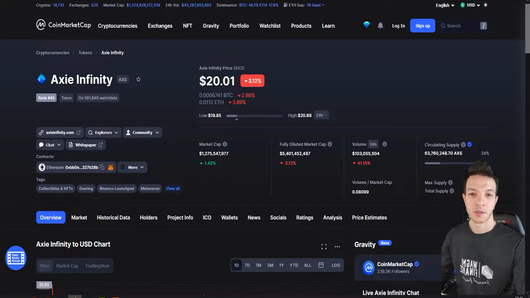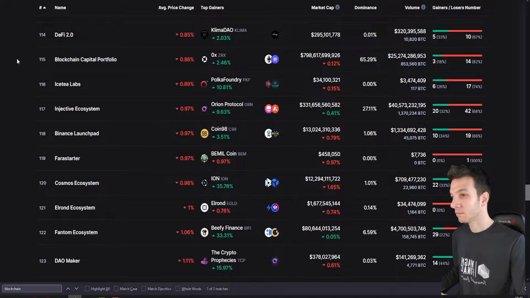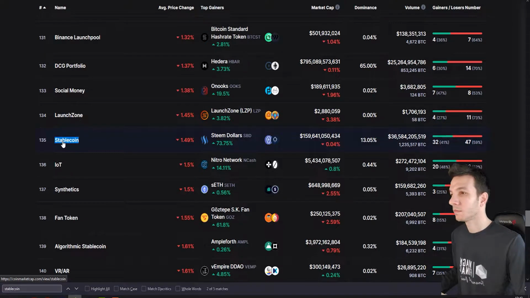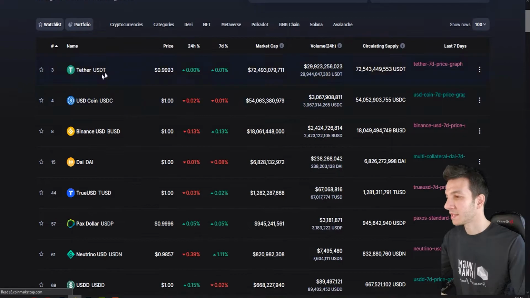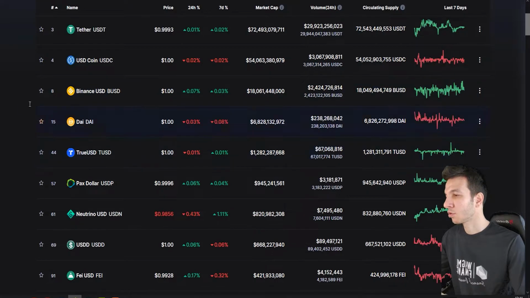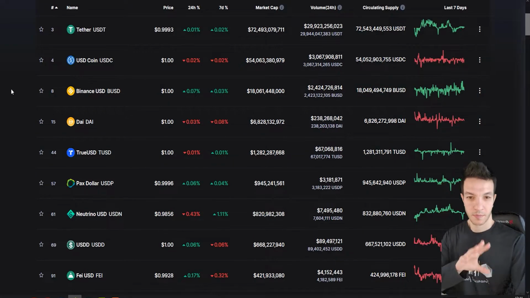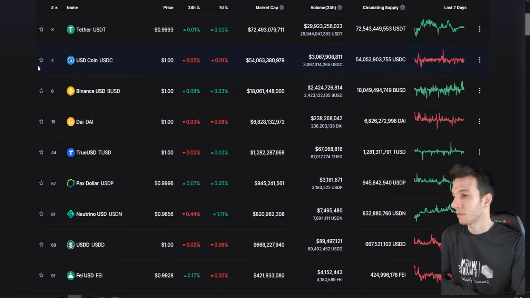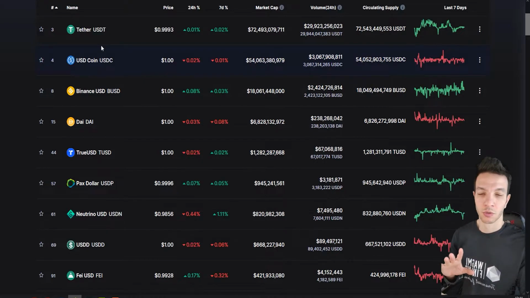So now let's talk about stable coins. What are stable coins? If we go to the categories again and type stable coins, we find this one. You can see we have USDT, US Tether, we have USD Coin, USDC, and many other stable coins. You have to understand that prices in cryptocurrency are calculated in US dollars, not euro. You can of course calculate it in euro, but it's much easier in US dollars. Each of these stable coins stands in a 1-to-1 ratio with the US dollar.